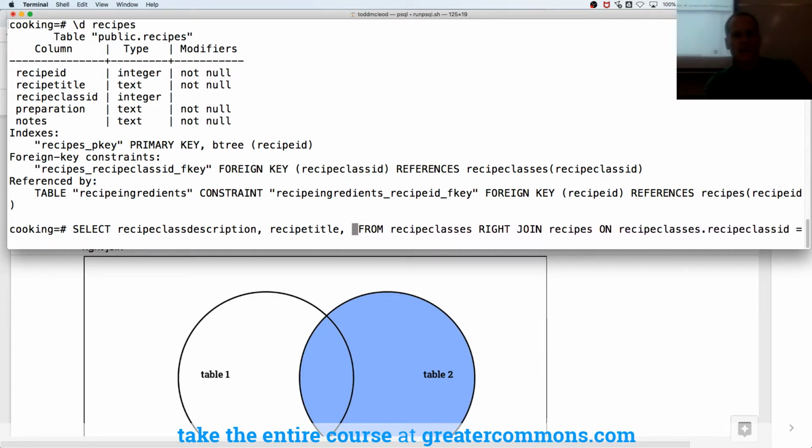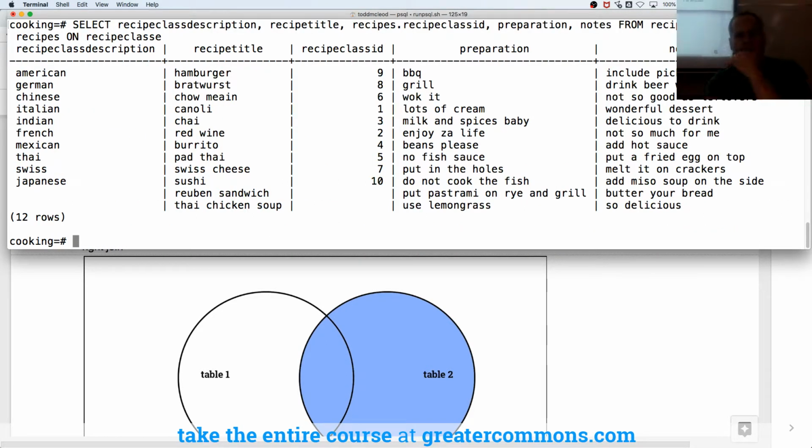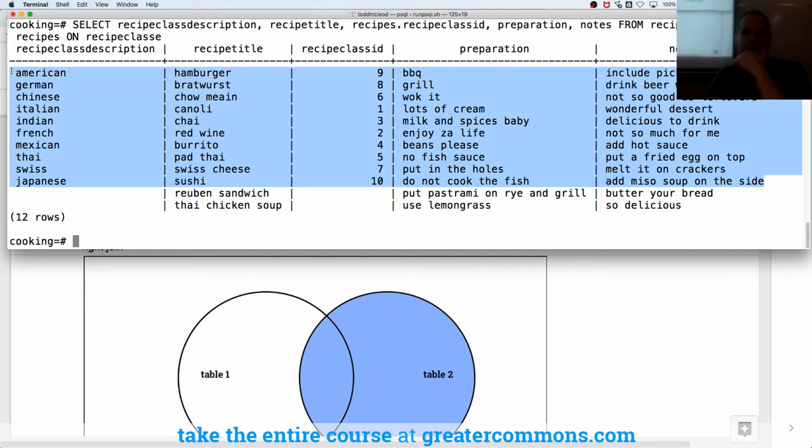So we could say from recipes, recipe class ID, because they each have that field. And then we could have preparation. There's only one field like that in both the tables. And we could have notes. Here are the 10 that are shared in common. So all I did was ask for more fields. And here are the 2 where there's no recipe class ID. So they're not connected. So that's an inner join, left join, right join.